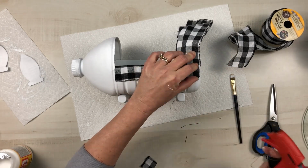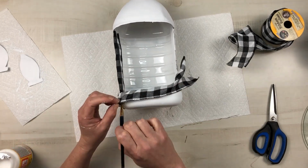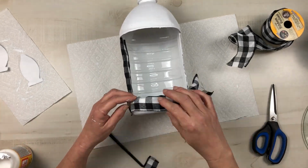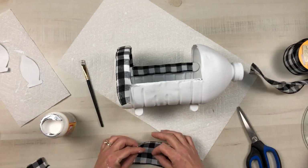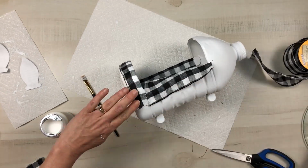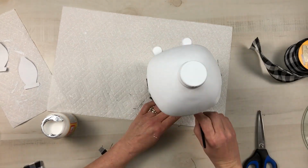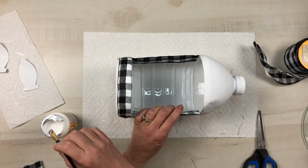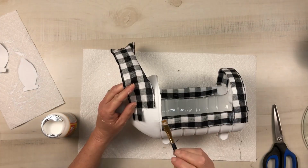I'm just going to apply it with the Mod Podge. That way it would wrap around the inside and you'll still be able to see the side part of the ribbon. And then I'll attach the other side, and then I'll also go in and do the top part of this container. Now the top part, I am not going to hot glue anything to the front.